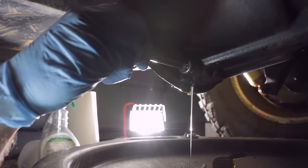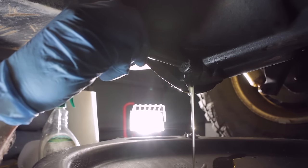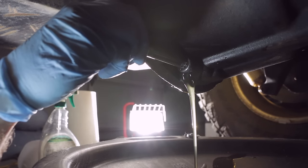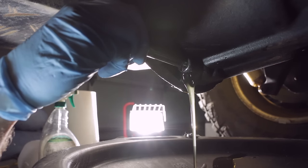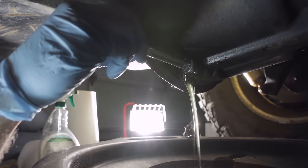Try to hold the plug to one side so you don't make a complete mess here. All right, so that's good. Our fluid is fairly clear. What you do not want to see is fluid that looks like a chocolate milkshake. If it looks like a chocolate milkshake, it means that you almost certainly had water mixed in with your differential. So there's a good chance that either your gasket had failed, or far more likely, you need to replace your axle seals.